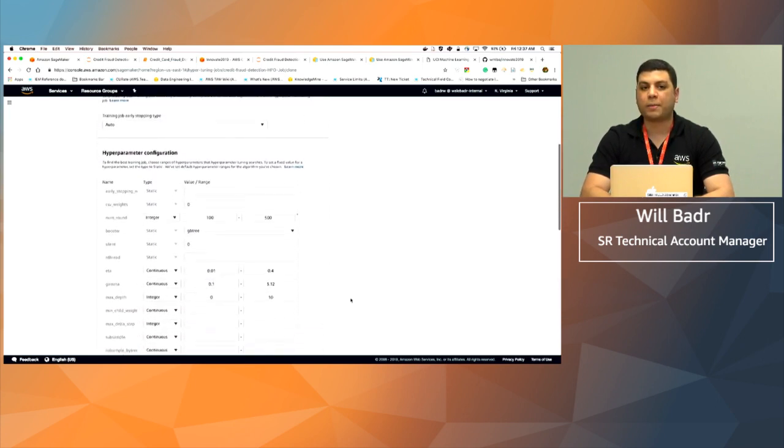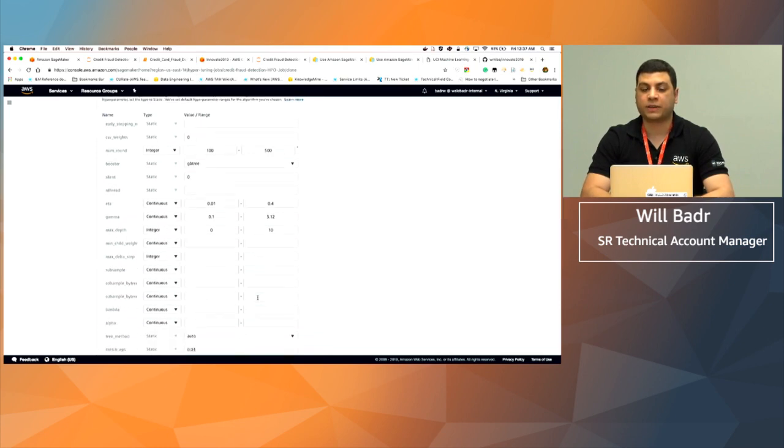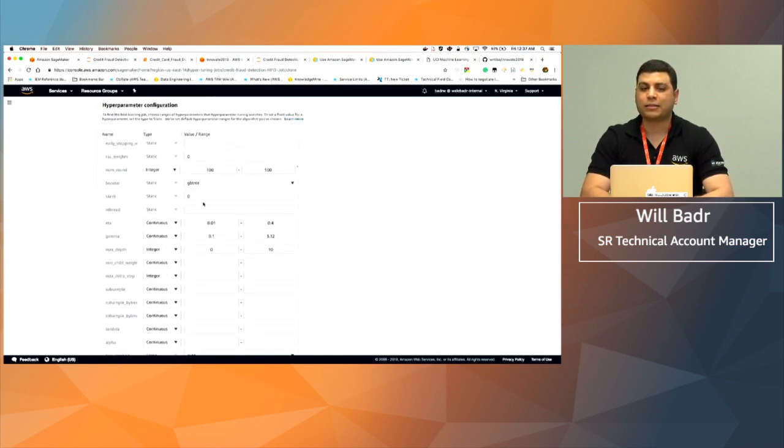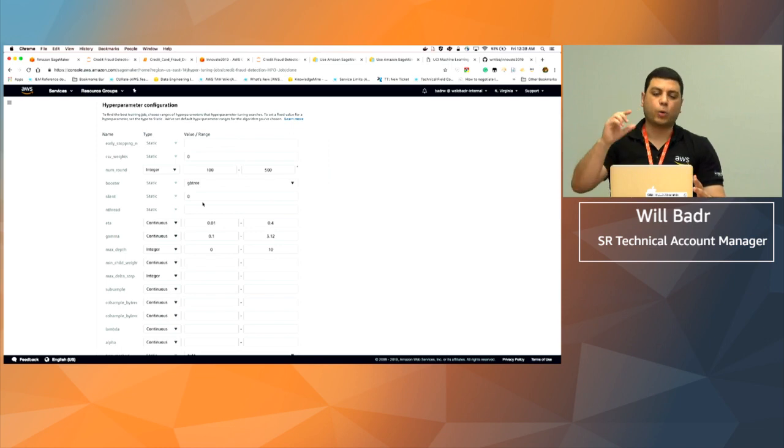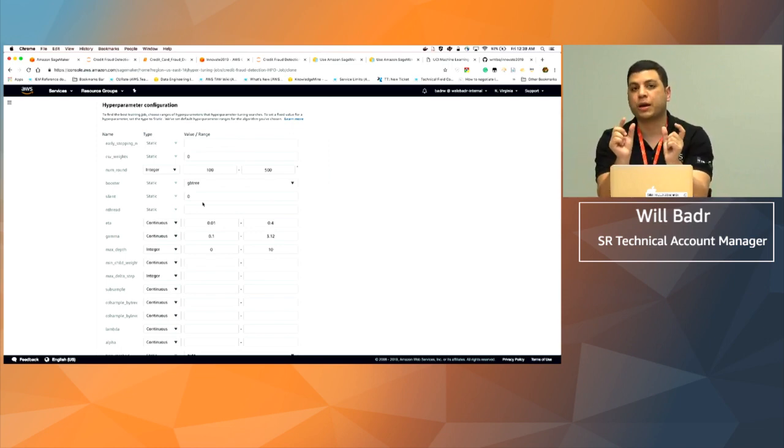Now you can see all the hyperparameters that are very specific to that algorithm. As you can see, some of these hyperparameters are already pre-populated for you. You don't really need to specify all of them. You can just specify the hyperparameters that you need to tune, or that you want the algorithm to search the space for. So here I'm specifying the number of rounds, and the hyperparameter called ETA. I'm specifying another hyperparameter called gamma, and the maximum depth.